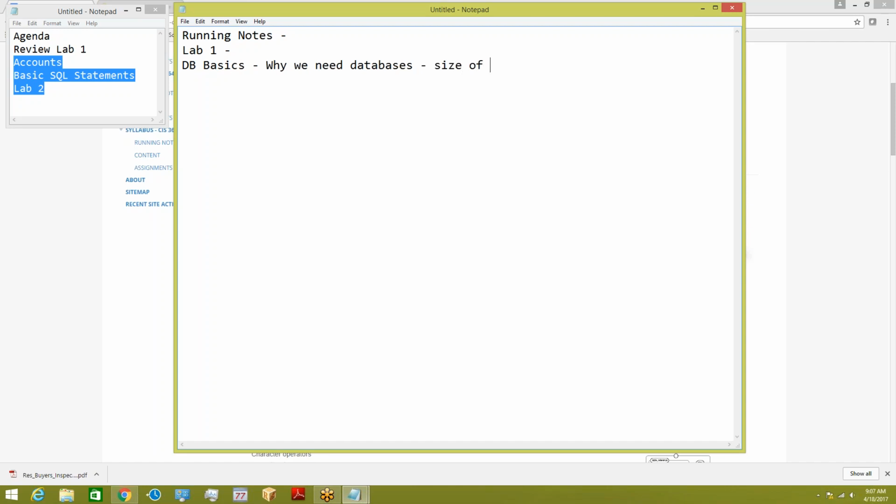We focused on the size of the database, most importantly, and introduced the idea of file databases, structured and unstructured databases. When I use the word structured and unstructured, I'm talking about basically relational and non-relational. When we deal with non-relational, we are looking at NoSQL databases.